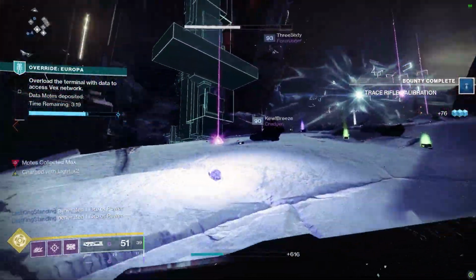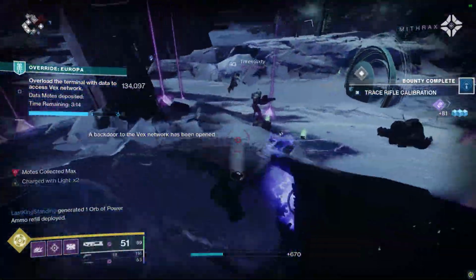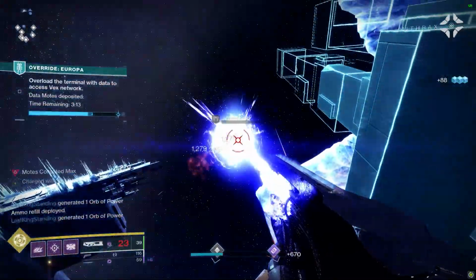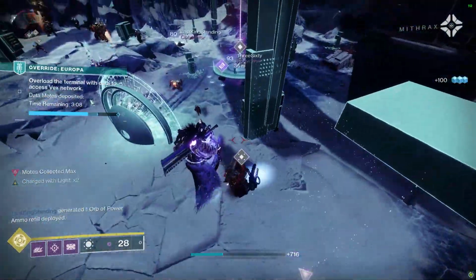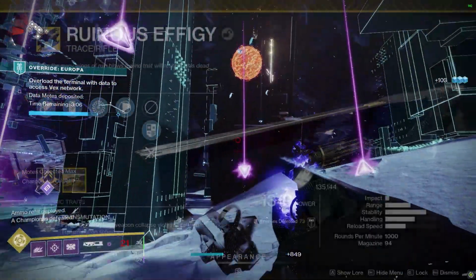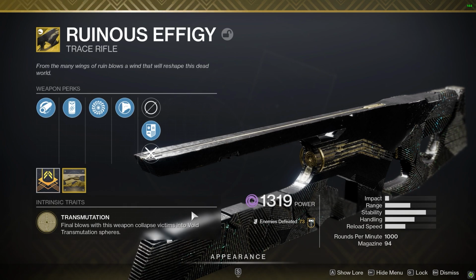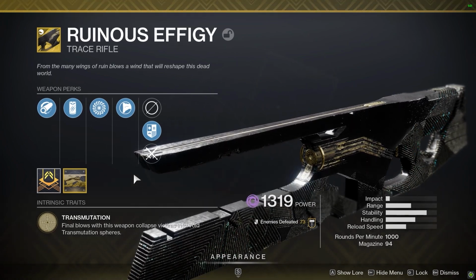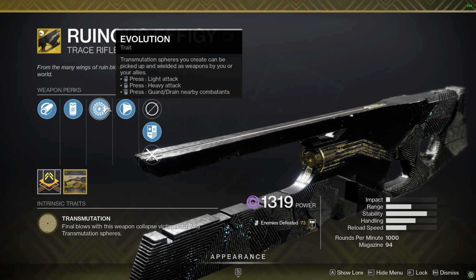The reason why Ruinous Effigy is so unique and powerful in this situation is actually because of those transmutation spheres that the weapon creates. So just taking a look at the perks on Ruinous Effigy, we have Transmutation, where final blows with this weapon collapse the victims into a void transmutation sphere. And you can pick it up off the ground. That's the other perk on the weapon, Evolution.